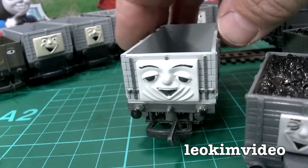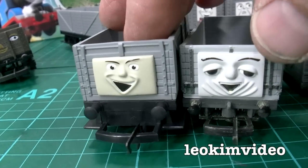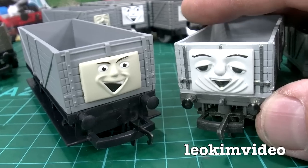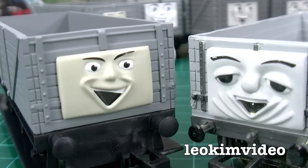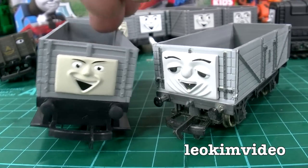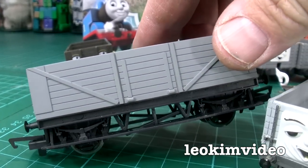And then maybe I'll bring that there and bring up the Hornby one. Okay, so the Hornby one's a more recent version. The Bachmann one would be an earlier version. Which one of those would you prefer to have? You know the one I'm swinging towards? I'm actually swinging towards the Hornby one. But in saying that, when you look at the Hornby one, they've done the detailing down the side, but they haven't painted it up, okay?